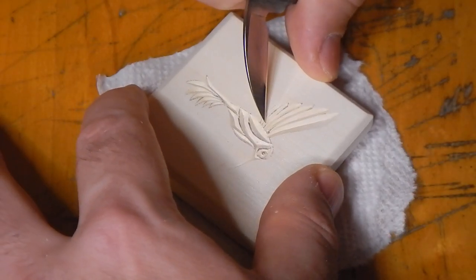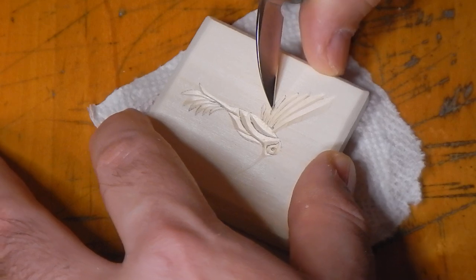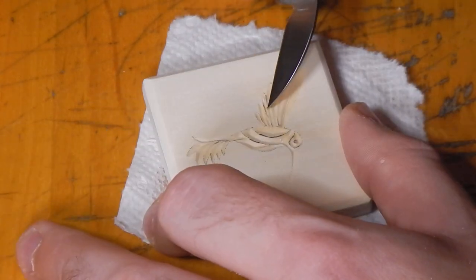Clean up a little bit here with how small these are. I really want to make sure that I get those ridges nice and dialed in.